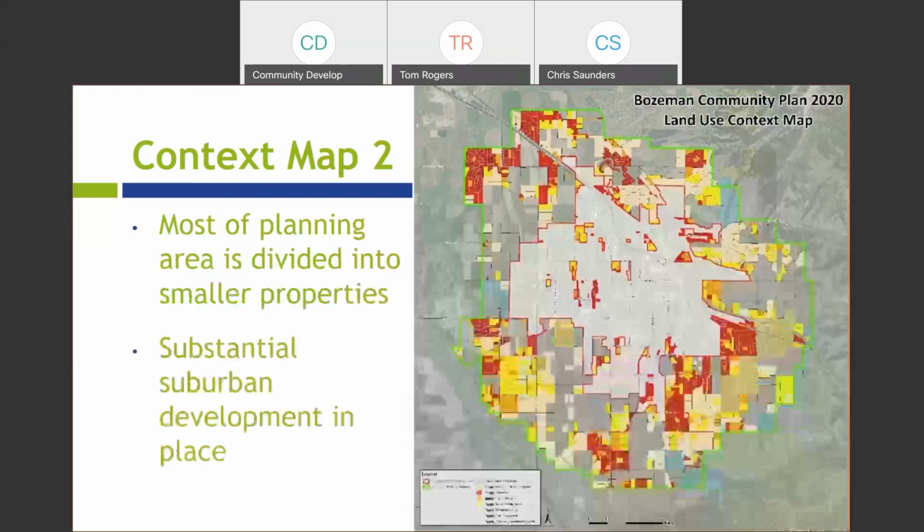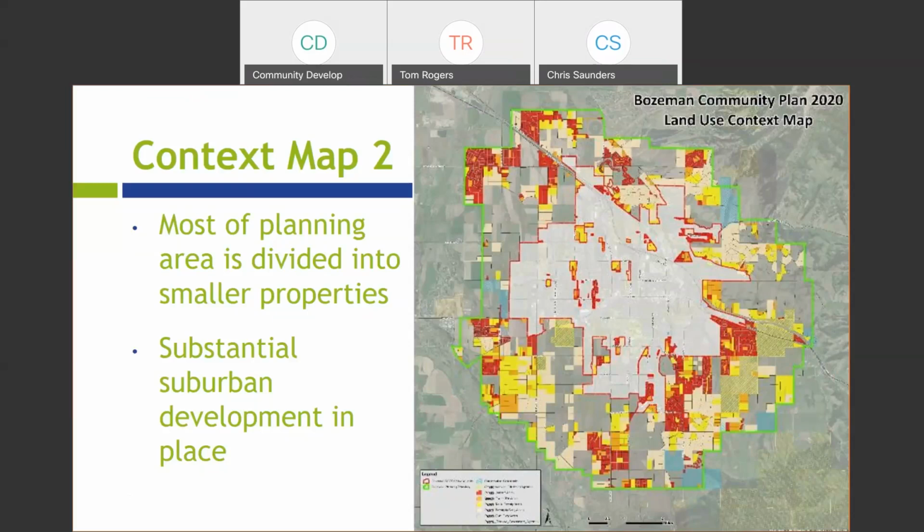But it's not just the way that the planning happens, it's also what's accumulated over time. This map looks at the way that property has been subdivided in the area around Bozeman. Bozeman's planning area is outlined there in green. The white area is the actual city limits. All of the colored shaded areas that you see, if it's a yellow stripe, it is public ownership. If it's blue, it is a conservation easement, and everything else, the yellow and red and orange, are property sizes.